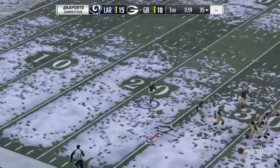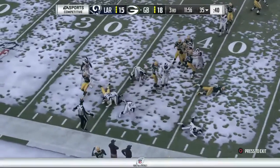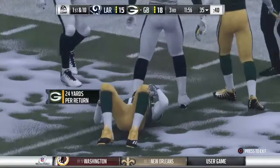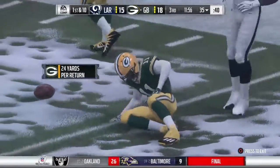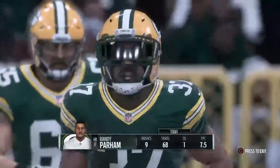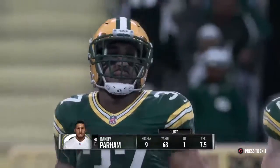This is fielded at the chalk of the 10. And good starting field position. He'll get this one all the way up to about the 35-yard line. Now the Packers get set to go. They have the lead. Now they'll be looking for some separation here as we begin the third quarter.